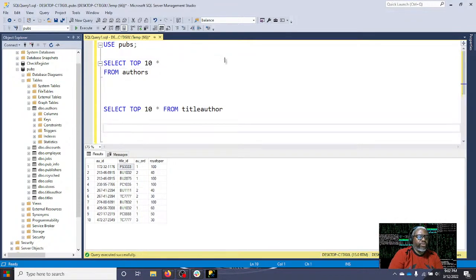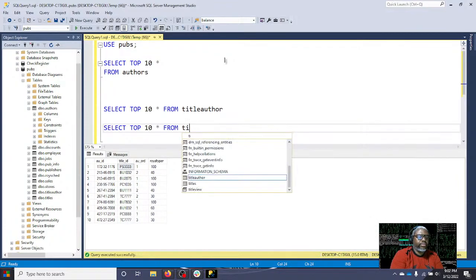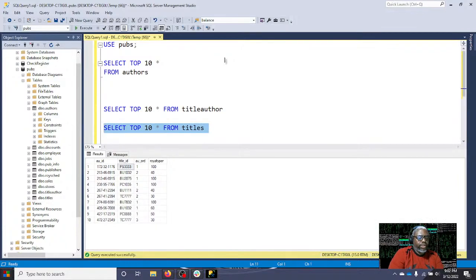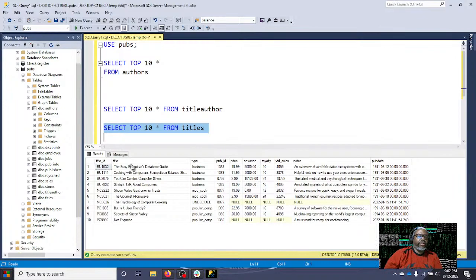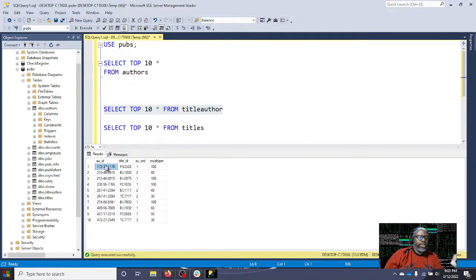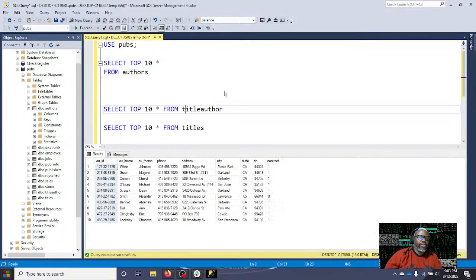And the reason why we're going to do that: if we do select top 10 from titles, you'll see that the key to get the title of the book that we're looking for is in the titles table. So here's the title ID, which is the key for this titles table. And if we look again at this one here, to get the author of that title, we have to join on our author table. And that's here. And here's our author ID. So let's just do it really quick here.